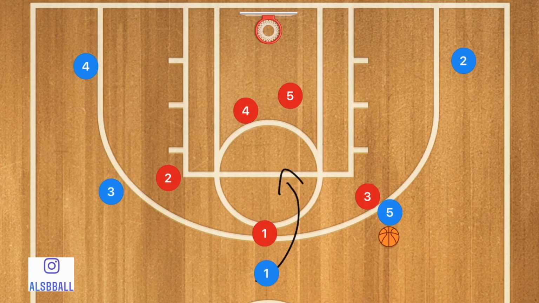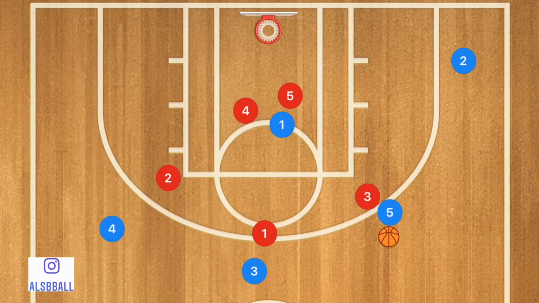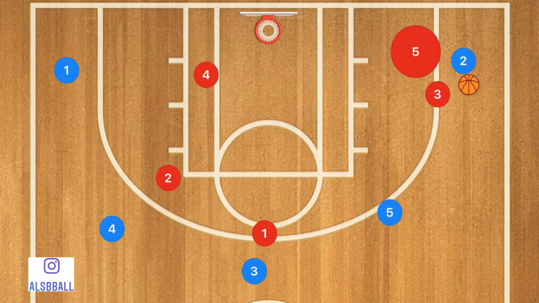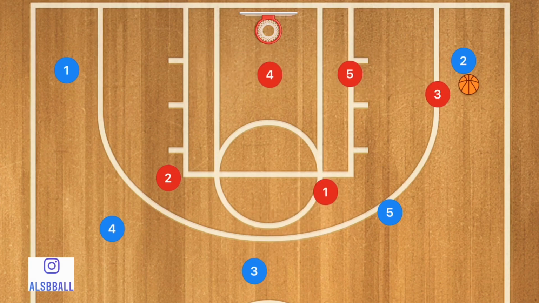But let's say he passed and he was not open to receive that pass cutting down. We're going to have player 3, 4, and then 1's going to fill out. And we can now have player 5 passing to player 2. That's going to be now a trap over on that side. However, that can leave this whole side open and allow the cut to be open as well.